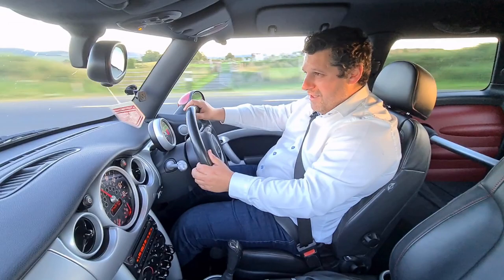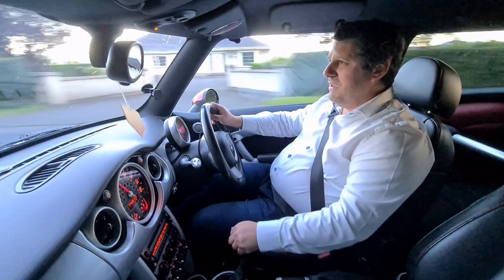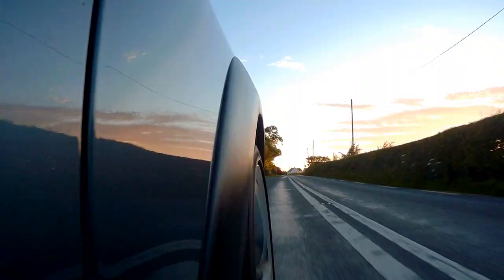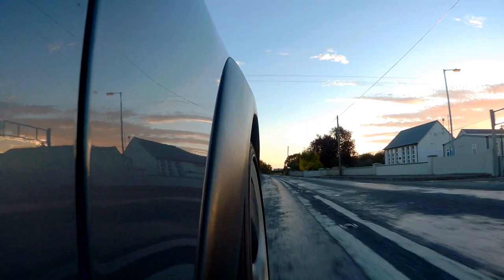But the other thing I will say about these Minis, this one in particular, given that it has the aircon fitted, the cruise control, the heated leather seats and all that, I read contemporary reviews of this car before I came and drove it, and they all said you couldn't live with this car every day. I'm actually going to contradict that. I see no reason why you couldn't live with this car every day. It's refined. The ride is good. Despite it being quite stiff and quite hard, it is actually quite a nice ride. So I see absolutely no reason why somebody couldn't use something like this every single day of the year.